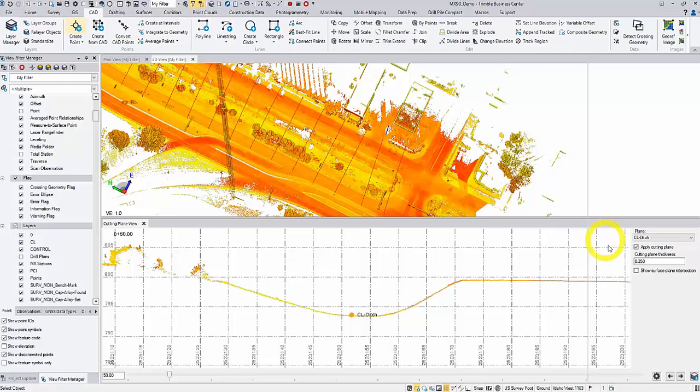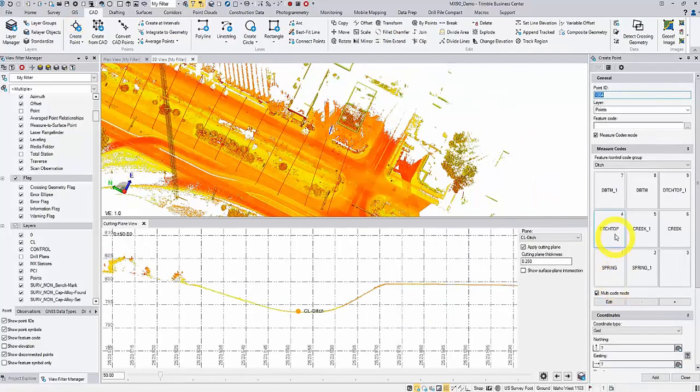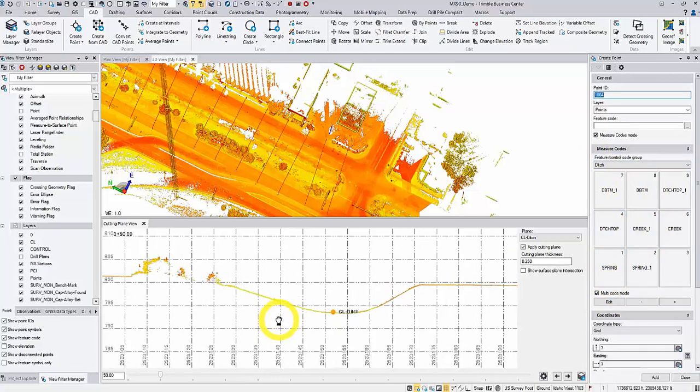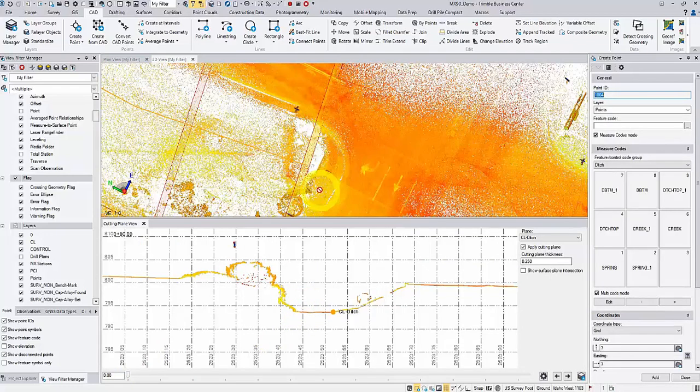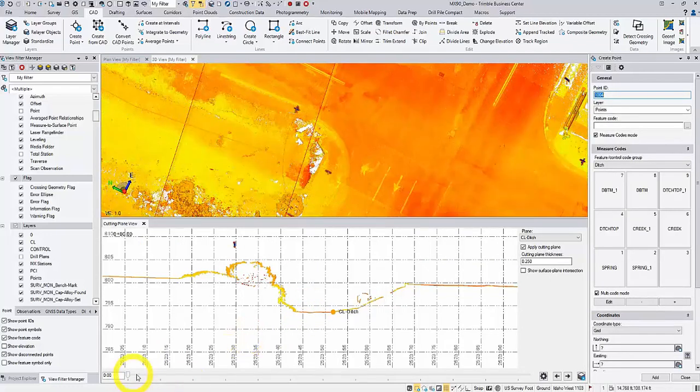So I'm going to be creating CAD points, and I created a new group called ditch. I have all of my codes right in front of me. If I'm going to do line work, which I am here, I'm going to use these _1s. That's going to generate the line work automatically. I'll show you the result. Let's go back to the beginning. It's right at the top there. I'm going to clean that up after.